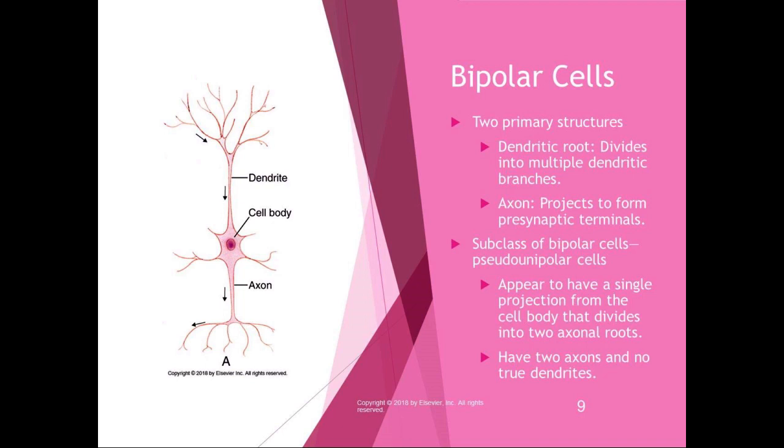When we were talking about those A beta fibers, when we were talking about electrical stim, a lot of those guys are pseudo-unipolar cells. The cell bodies are in the dorsal root ganglion, the peripheral axon is bringing in information from the receptor, and the central axon is taking it up to the thalamus, where it's going to process that information and give us some sensory awareness of it.